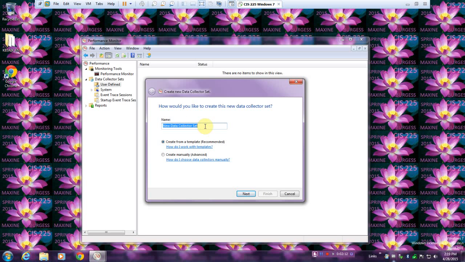For the name of this, we need to type in CPU and disk logging, and click Next.